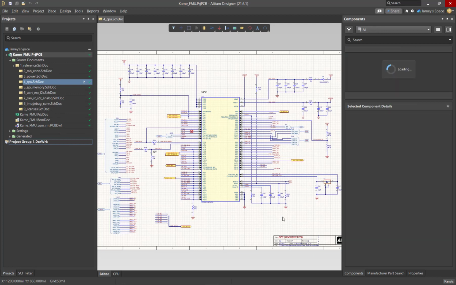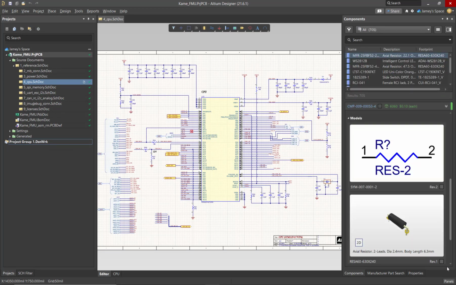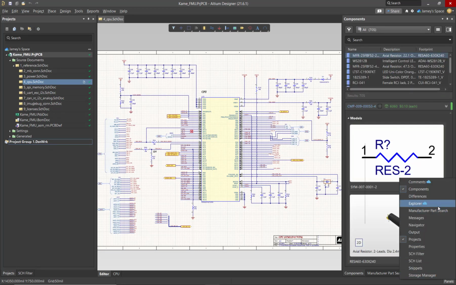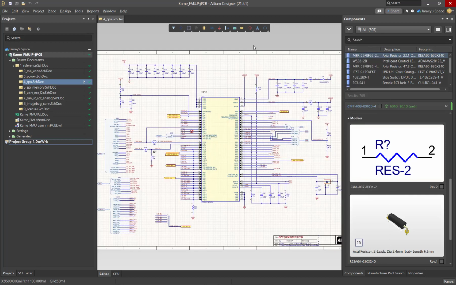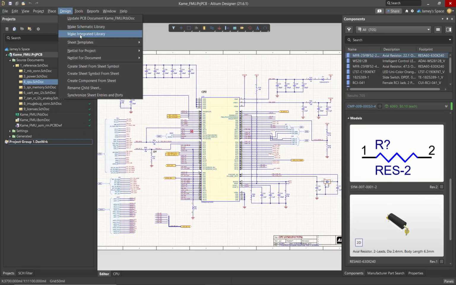And now that it's been saved to the server, let's go see what this looks like inside of our workspace. We can now see that our new template is available within the workspace itself, and it's ready to be used in a project. If you want to use it in an existing project, this is no different than just changing the sheet.